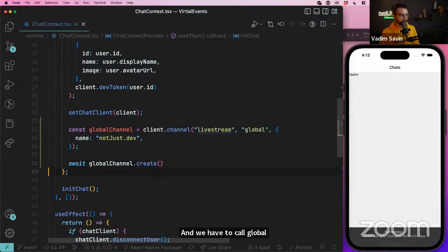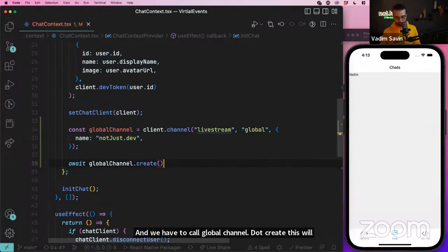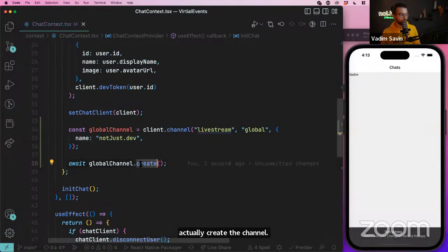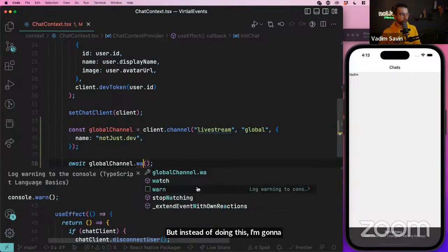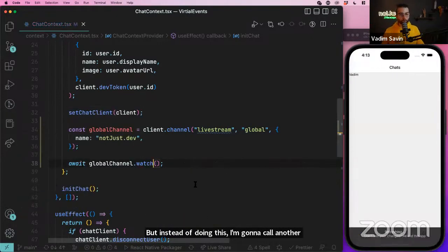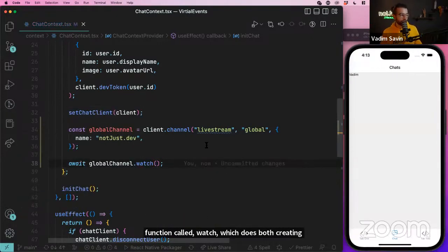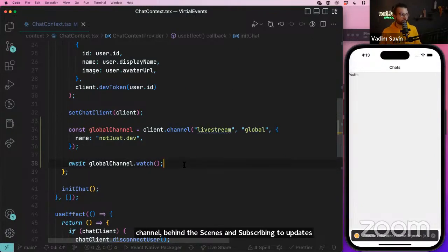This will actually create the channel, but instead of doing this, I'm going to call another function called watch, which does both creating the channel behind the scenes and subscribing to updates. Basically, if someone is sending a message, we're going to receive that update automatically.